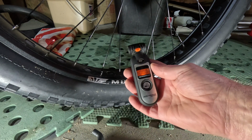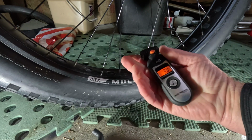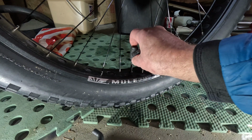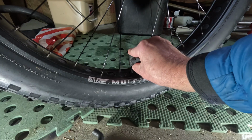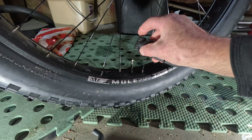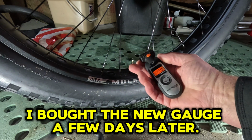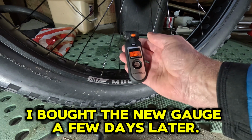Let me try this other gauge. Let's give it a try. 3 psi. I don't believe that. 22 psi. What the hell? 18. Well, this is absolutely useless.